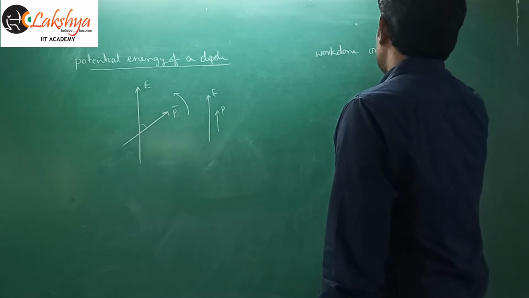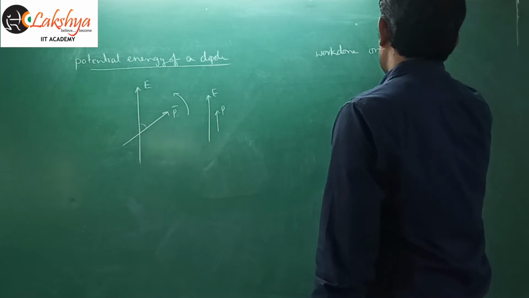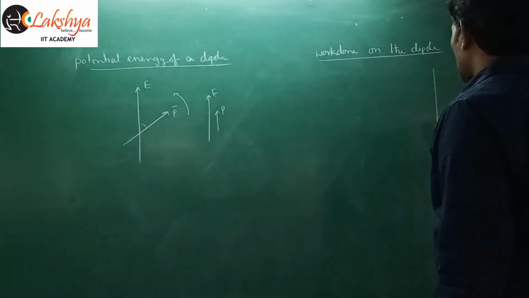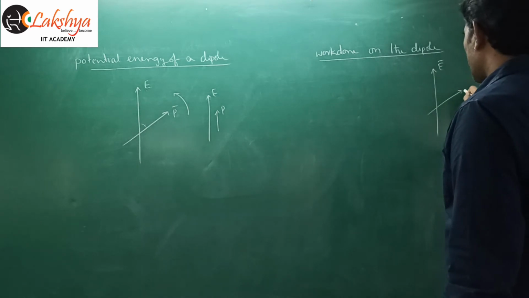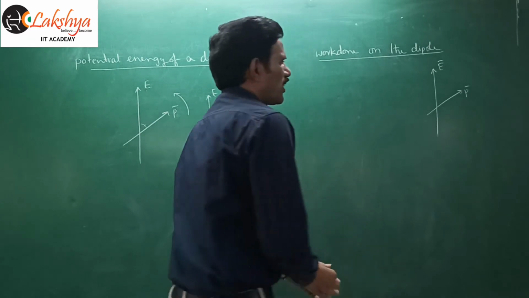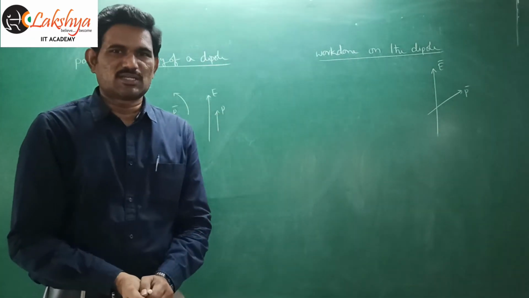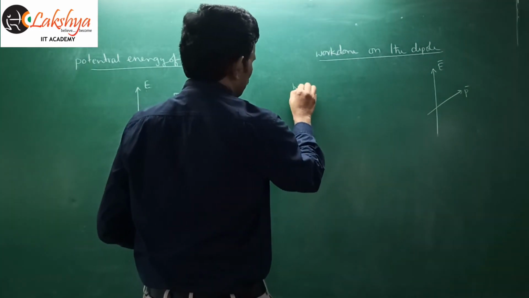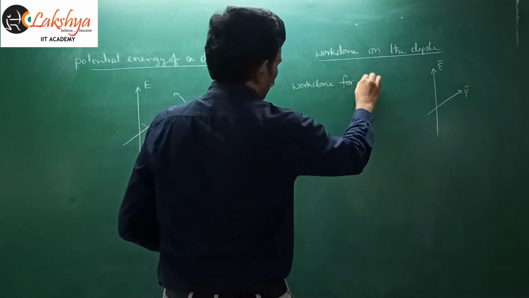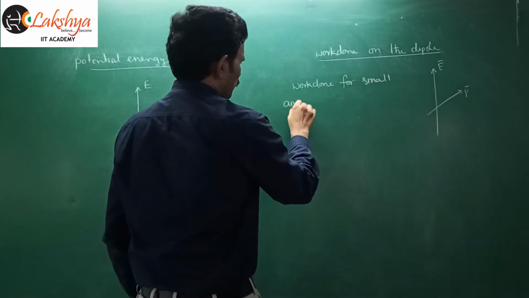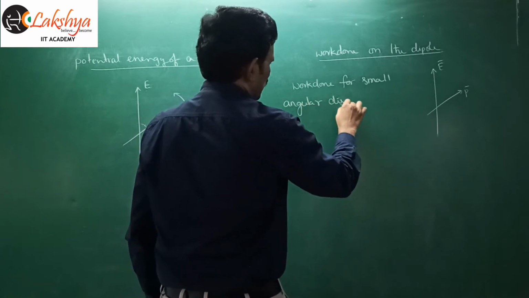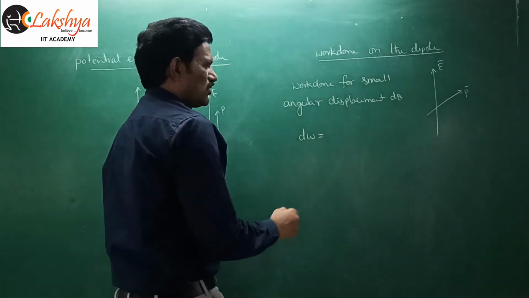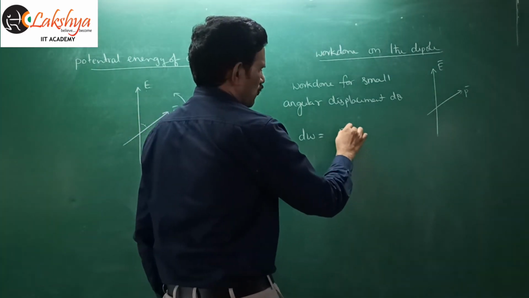Work done on the dipole. If you write this work done expression, then you can understand the dipole expressions. Let us say this is the electric field, and p is like this. Now the work done is when you are displacing the dipole through a small angle, let us first consider d theta, then some work is done. That amount of work done we can write as work done for a small angular displacement d theta. So dW is equal to, this is the work done by the torque, so tau times d theta I am writing here.